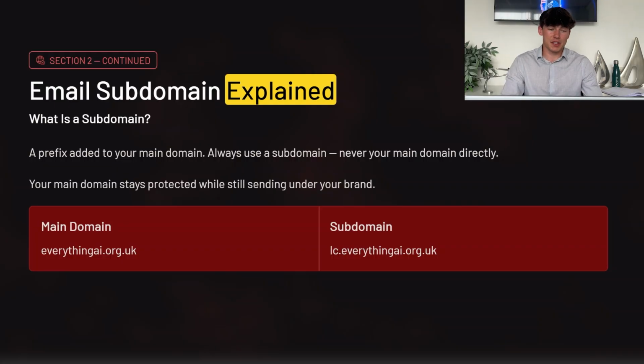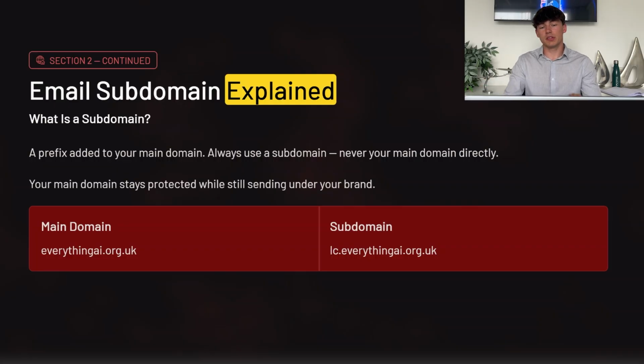As you can see here, my main domain is everythingai.org.uk, but we're going to be using subdomains, which is a prefix in front of your already owned domain, like lc.everythingai, or paid.everythingai, or info.everythingai. So if we set up an email campaign and somehow ended up getting our subdomain blacklisted, this doesn't affect your actual main domain.